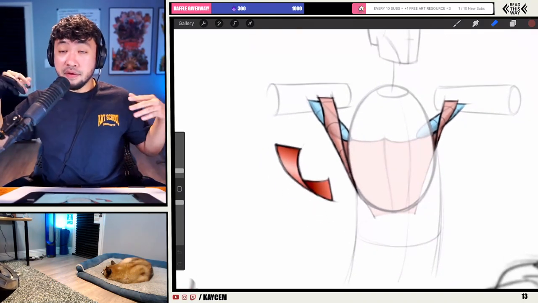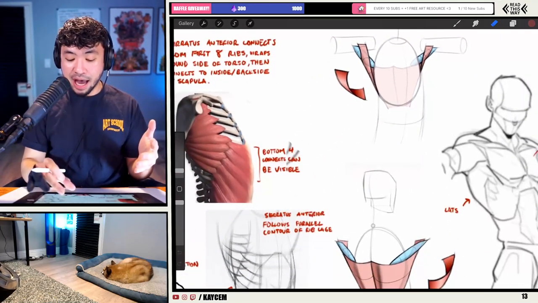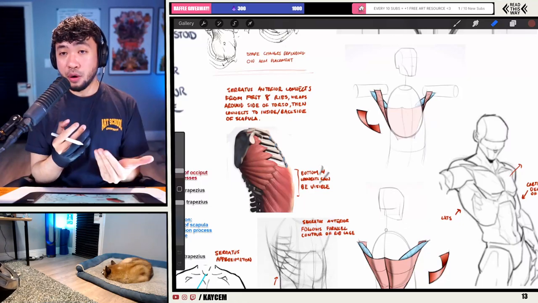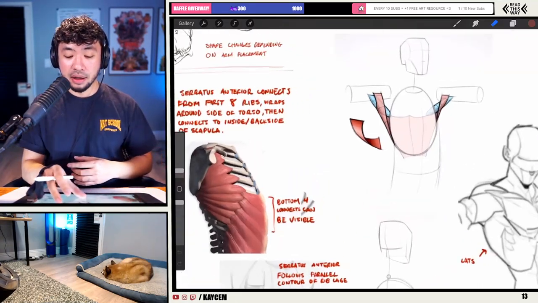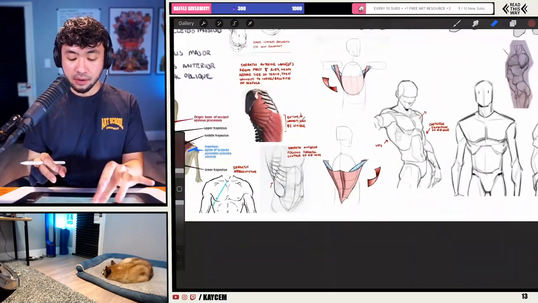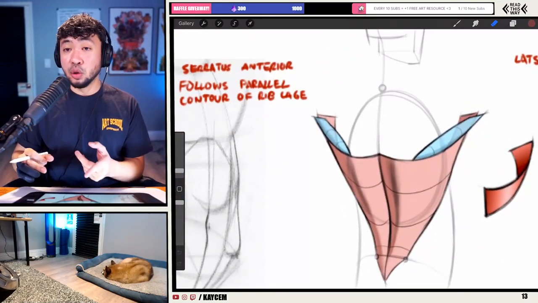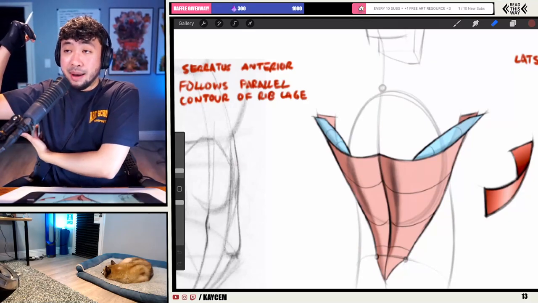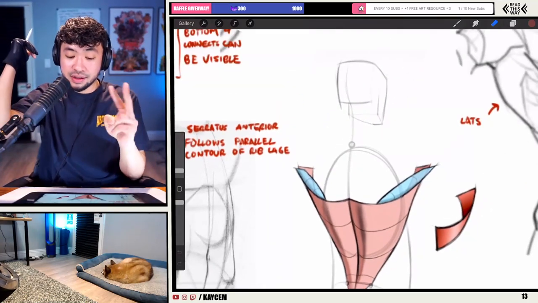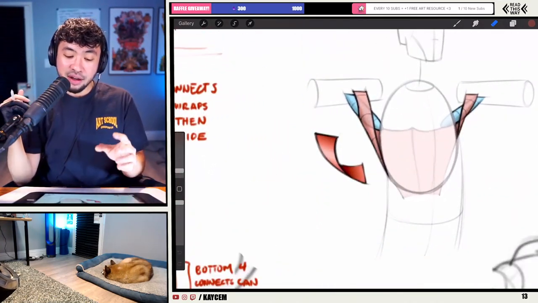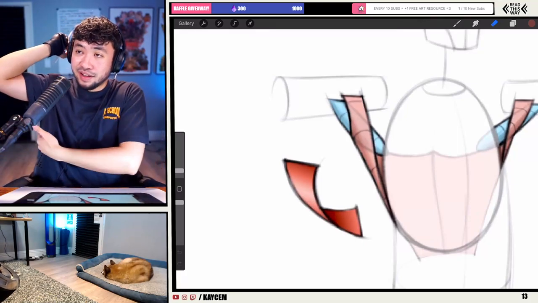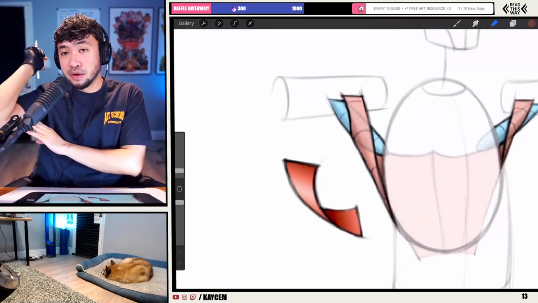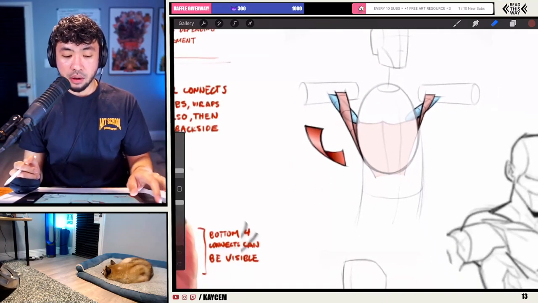Keep this in mind: even though we have back muscles, that doesn't mean that back muscles are exclusive to the back of the body. Some of these muscles are going to wrap around forward and actually connect to the front side of the body as well. So those are the two muscles here, the lat muscle, which we just drew, and that blue muscle of the teres major that connects to the shoulder, right? So the teres major wraps around, connects to the front side there, it twists. It's kind of weird if you think about it. These muscles actually twist. So the lat muscle twists and moves forward there and also connects into the upper portion of the arm. So it's this interesting shape that's going on there.